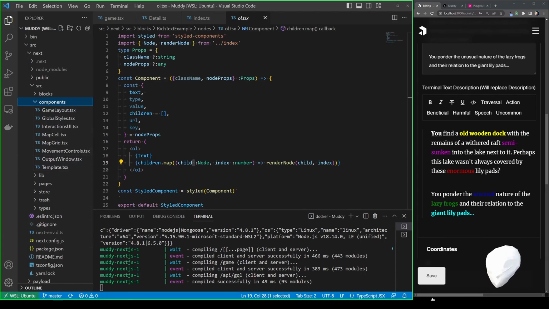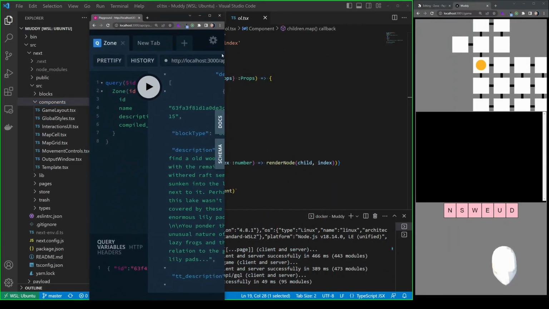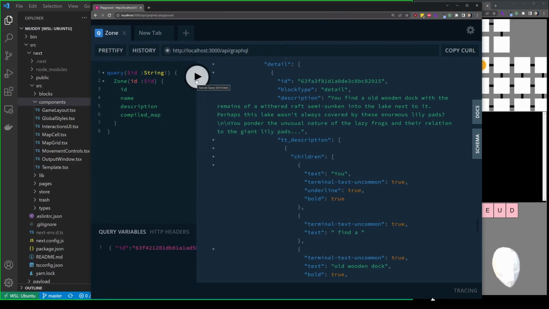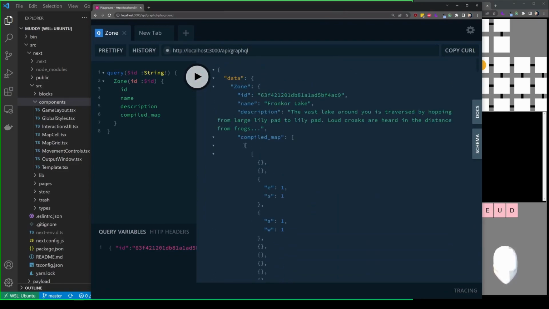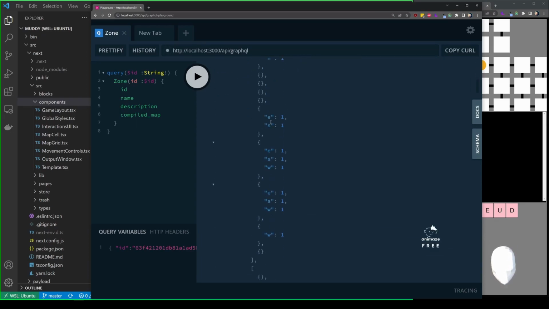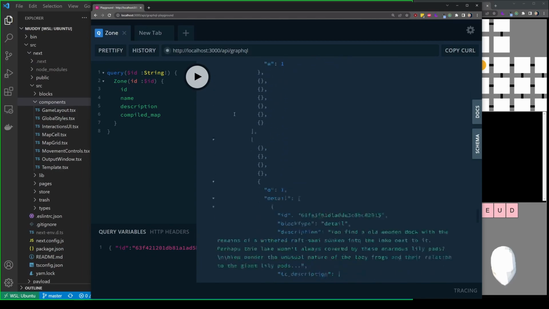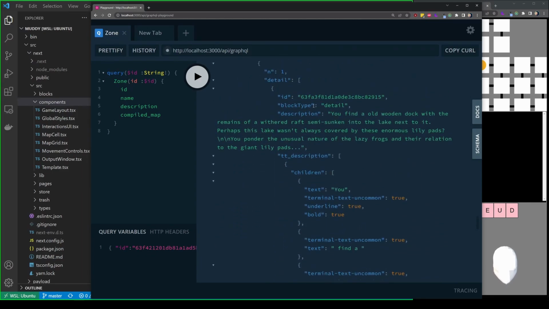Now, let me just take a look at my notes, see where I'm at. Oh yeah, I wanted to show you the payload output. So when I save, let me make this a little bit bigger. All right. When I actually save to the database, as you can see, it's got my compiled map like I mentioned in my first video, how I produced this. Each cell in this map is defined here. And then eventually I'll get to the spawner I defined, which is an overlay. And here, the detail block type is overlaid on one of the cells.